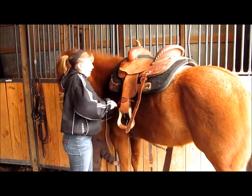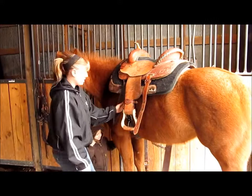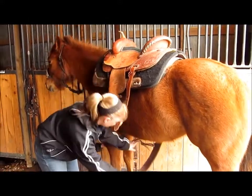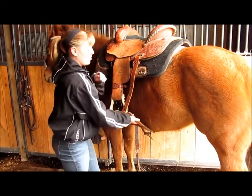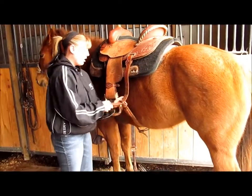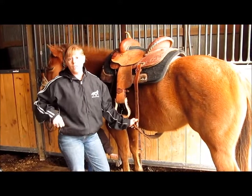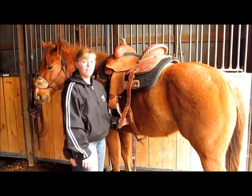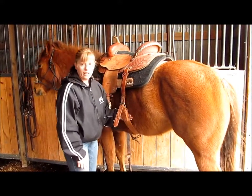Whenever I'm first saddling a horse, I don't want to cinch them up real tight — I want to give them room to breathe a little bit. For your back cinch, you always want to make sure there's some type of strap or leather connecting your back cinch to your front cinch, because when riding, the back cinch can get back into your horse's flanks and cause a problem. Also, you don't want your cinch too loose where it's hanging down — in the summertime, horses can kick at flies and even get their back foot caught in it. But on the other hand, you don't want it too tight either. I like mine snug, but you can see there's enough room to fit a hand or a finger between it.